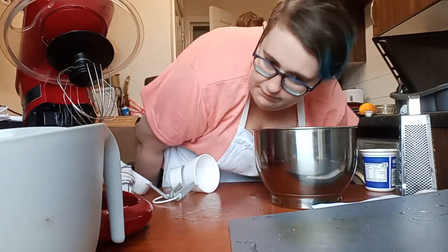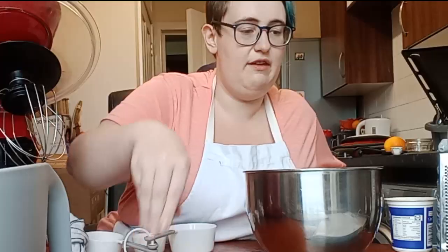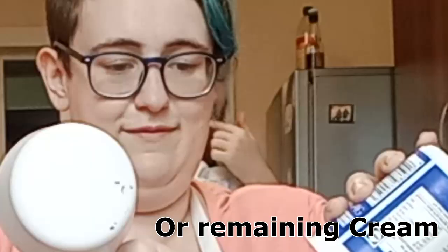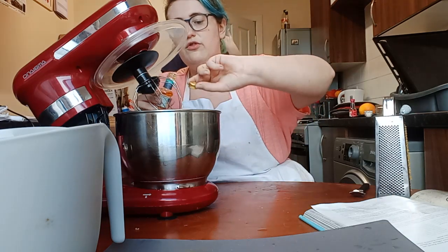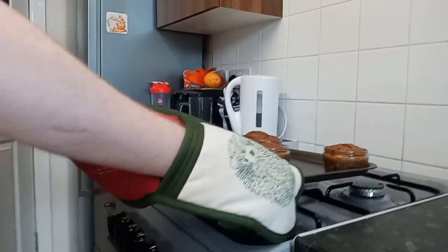Whilst those are in the oven, I'm going to whip up the cream. Again, it should be a boozy cream, but I don't have booze. 200ml of cream, and I'll just use the rest. I'll put one capful of the orange flavouring, so it's not overpowering. I've whipped up the cream. Let's just see. There might not be enough room for the cream.